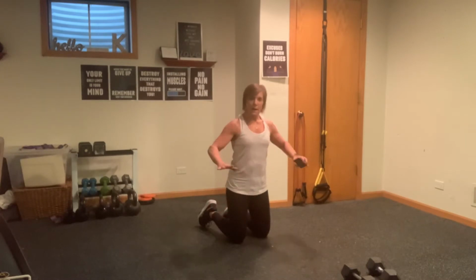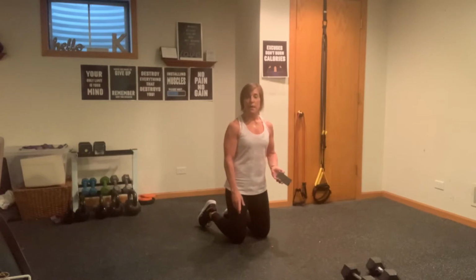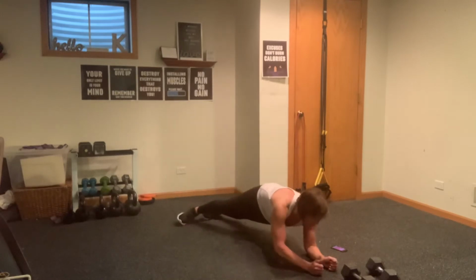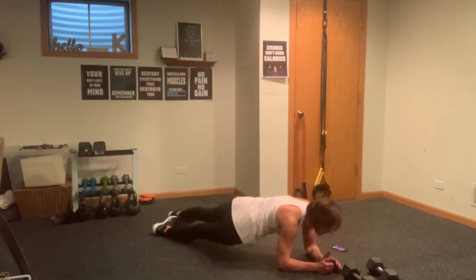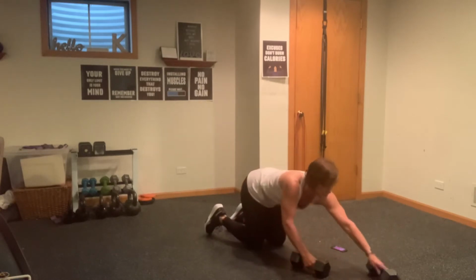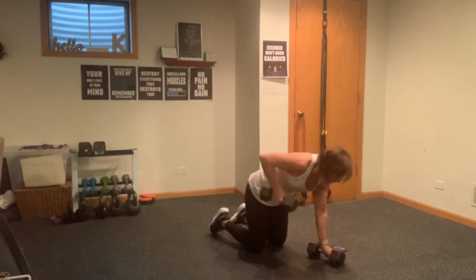Hands are wide, a little wider than shoulder width apart, elbows out. You do 10, either on your knees or full body. And then you're gonna lower down into a forearm. You're gonna give me a hip twist. You're just gonna drop your hip to the left. You're gonna drop your hip to the right. 10 alternating sides. And then you're gonna come to the heaviest weight you have. And you're gonna give me 10 floor rows.